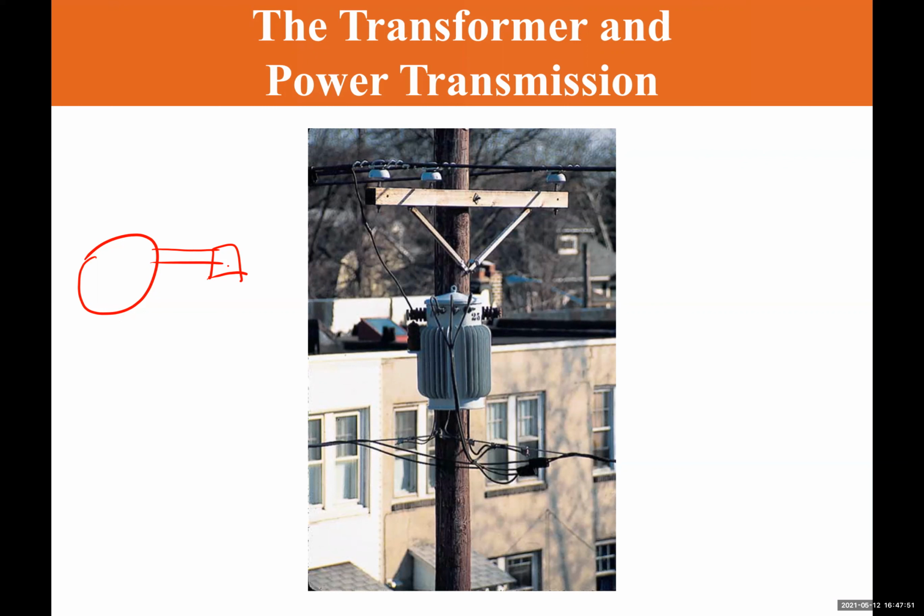Basically, there's a voltage difference, and there's a current, and generally, large voltage is actually relatively safer than large current. So that's why most of those power lines come with extremely high voltage, which minimizes the loss in transmission. Some of those lines can be as high as 350 kilovolts, which means 350,000 volts. Some can be as high as 700 or 800,000 volts.